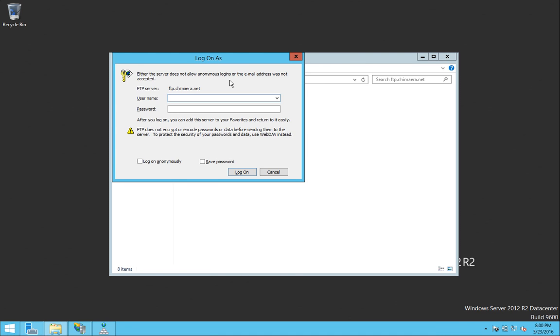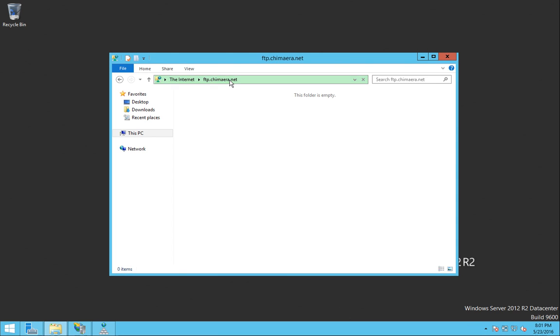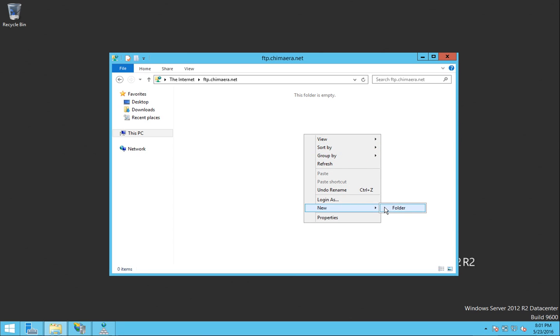So we're going to use the administrator account, administrator, not administration account, and we're going to type in the password, and we're going to log on. Now the folder is empty. We're going to create a new folder.